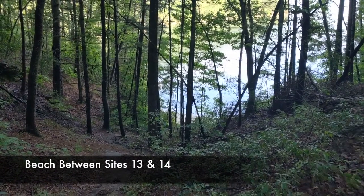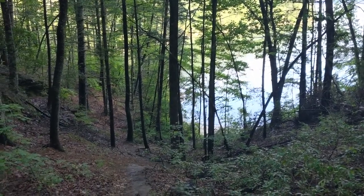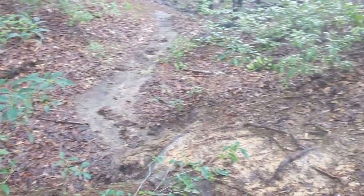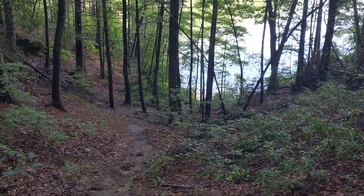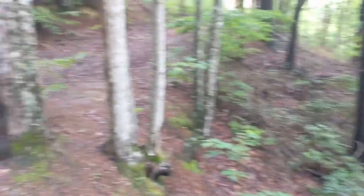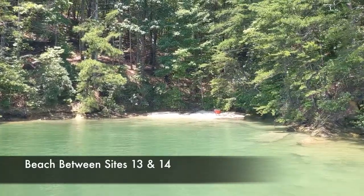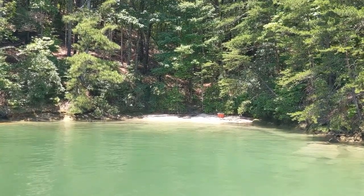There's a little beach in between sites thirteen and then fourteen and fifteen. You can only see a little bit of the sandy beach from here, but the trail is not too steep and is pretty well marked. It's a good option for people at site thirteen or even fourteen to have a beach and parking spot without sharing with a lot of other people. From the water side, it's a pretty big, nice, wide, sandy beach — especially for this campground. So it could be worth the walk to sites thirteen or fourteen.